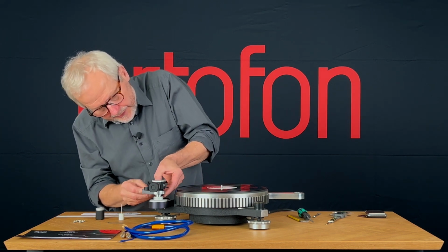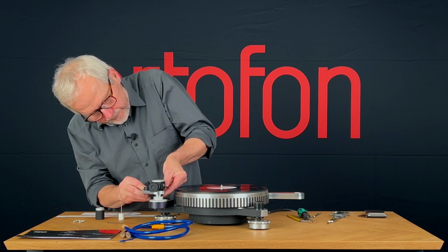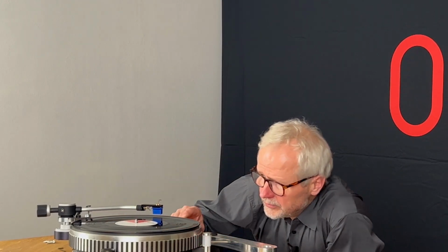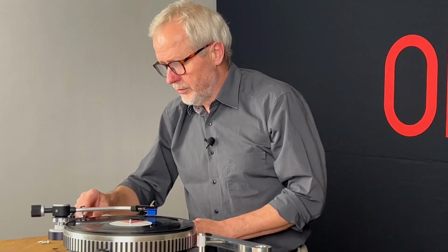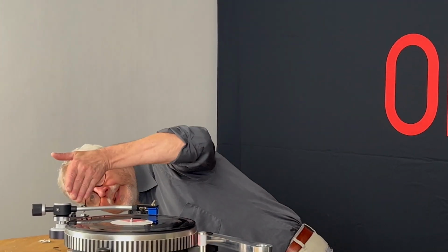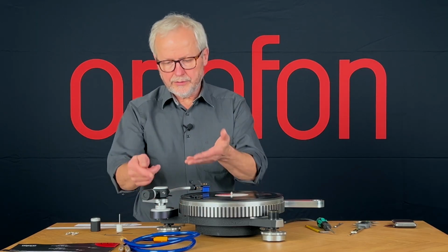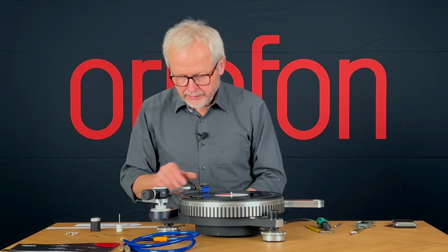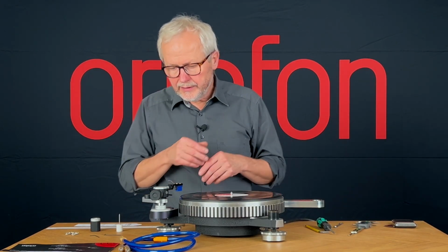So I'll make one more small adjustment like this, and now it seems very nice to me. So now I have a decent distance between the stylus and the record surface. Lowering it down, I still have free space between the tone arm tube and the lift. So that is the adjustment of the lift height with the small hex wrench. So now all the mechanical adjustments have been made here.